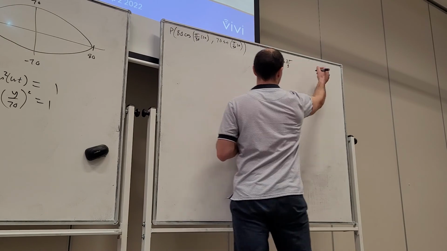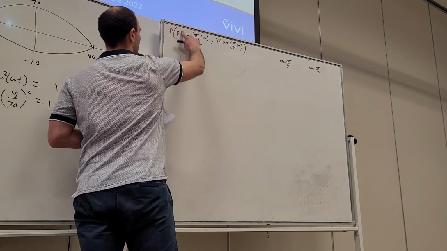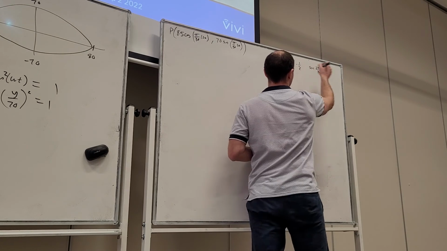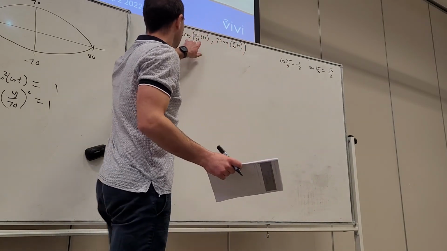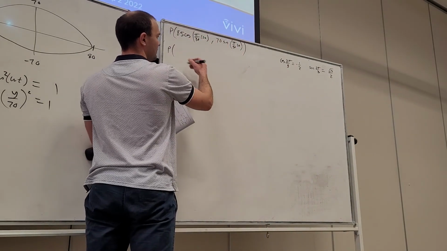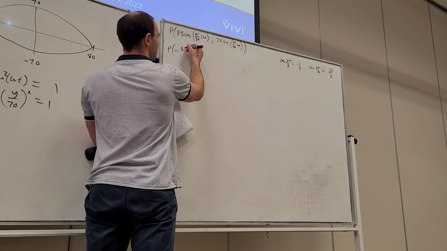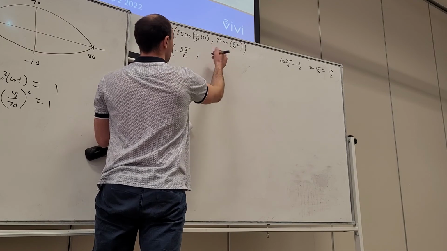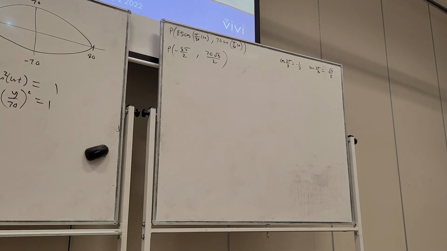I'm going to write these here because we're going to do a video. Mr. Rose, I think it should be 85. 85, yeah, thank you. Cos of 2 pi on 3 is going to be minus half, and sine of 2 pi on 3 is root 3 on 2. So they're what we're going to be substituting in here. And so its position, 85 times minus half, so that's minus 85 on 2, and 70 root 3 on 2. Maybe simplified a little bit. You could express it as a decimal if you wanted to, but that's its position.